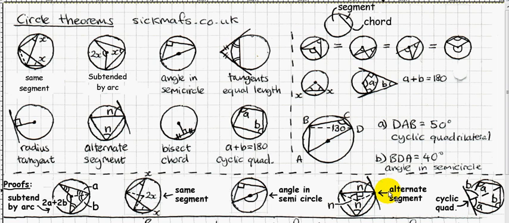Finally, using the alternate segment theorem, we're going to prove this theorem here, that opposite angles must add up to 180 in a cyclic quadrilateral. So this is a straight line, your tangent, and you've got an A and a B, and they obviously add to 180 because angles on a straight line add to 180. This angle is equal to this angle according to the alternate segment theorem, and this angle is equal to this angle according to the alternate segment theorem, but we already know that A and B must be 180, so A and B add to 180, and the theorem is proved.